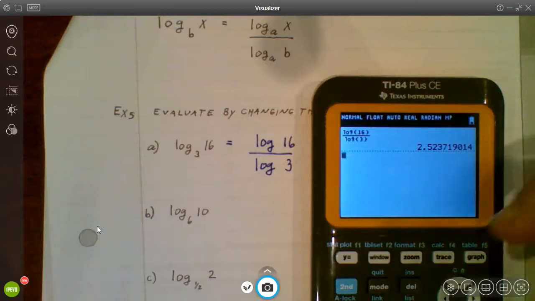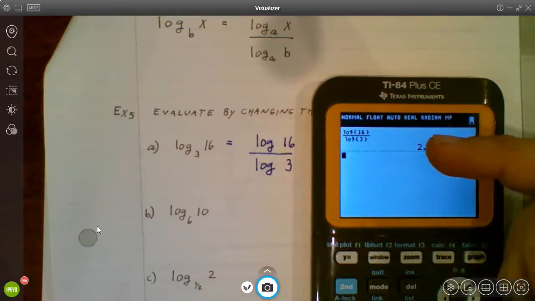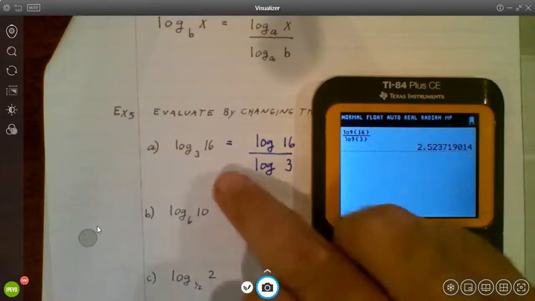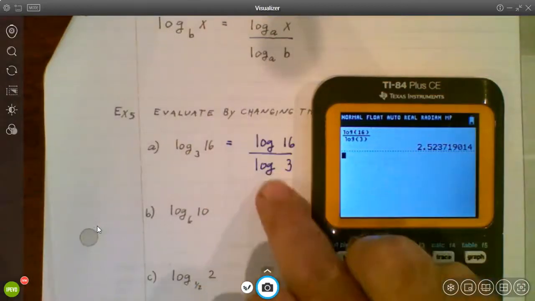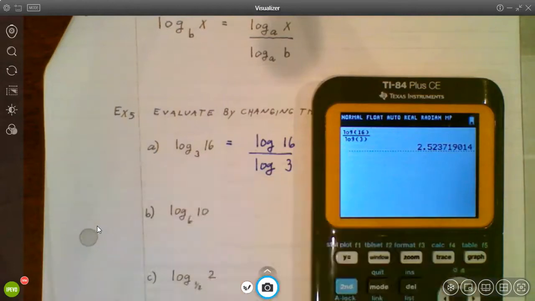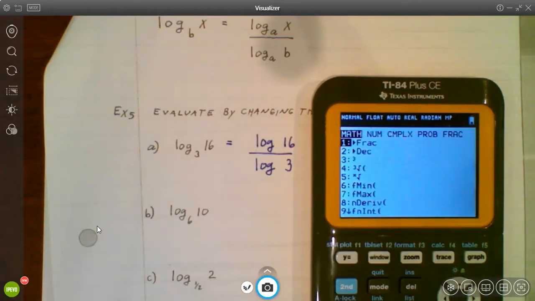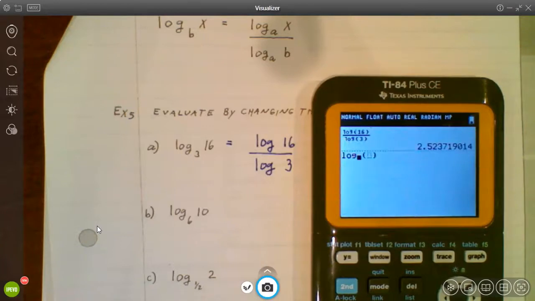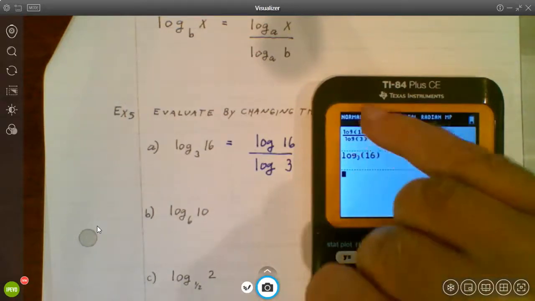However, calculators often now, especially if you have one of the newer ones, could actually do it from here without you having to change the base. So like on this one, it's under the math button. If I hit math and I get this menu towards the bottom, if I look at option A where it says log base, so choose that one. Notice this one lets me put whatever base I want. So I can give it the base of 3 of 16, and I could have gotten my answer this way as well. So they mean the same thing. If you don't have a calculator that has this feature, then you would just do it this way.